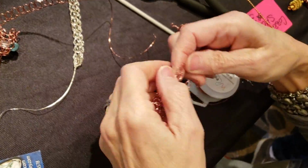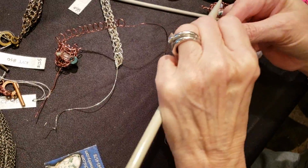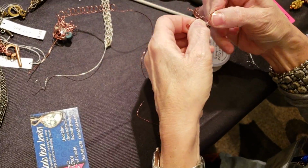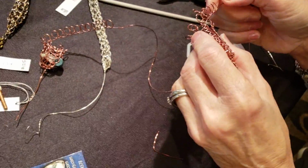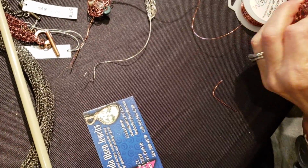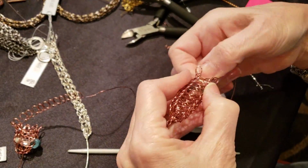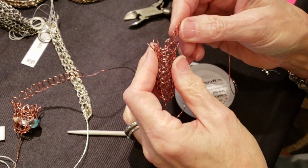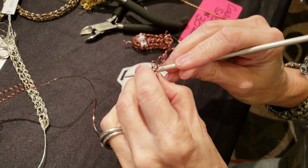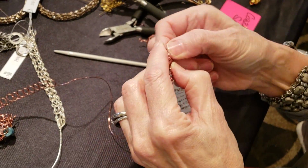Okay, so this is to close the other end. I'm going to show you what I do at the end. So basically, you need to decrease the number of loops. I leave 4 loops. The first one goes through 2. Now I have 6 and I have 3. So each one is going to go through 2. The whole idea is you need to cross them over. I like to use the needle to just help do that.